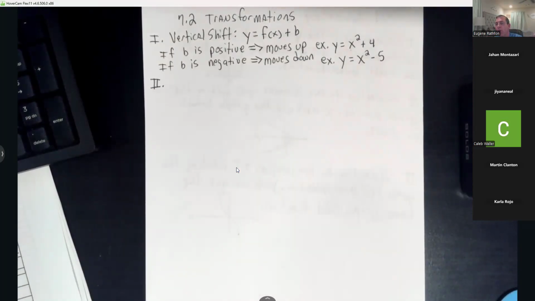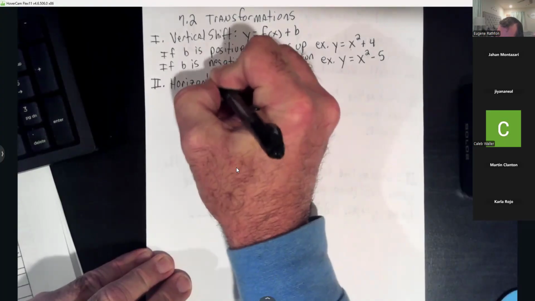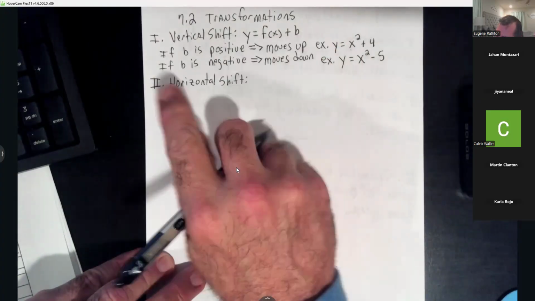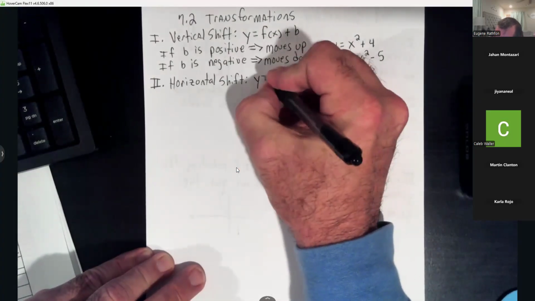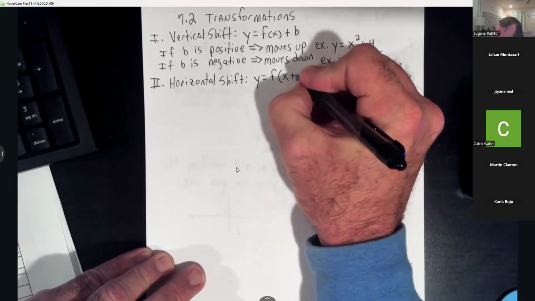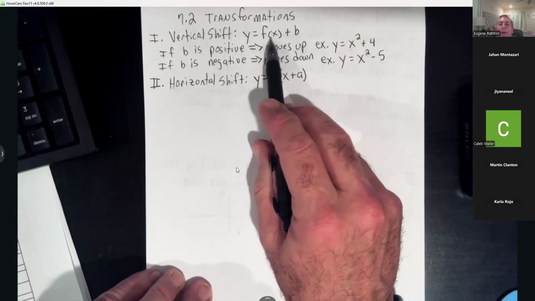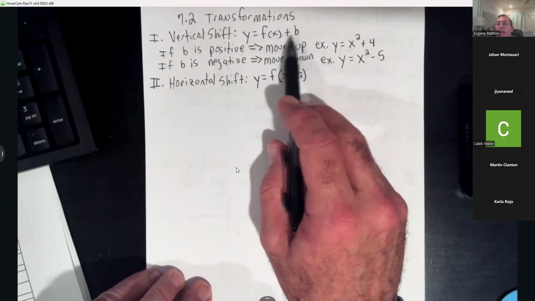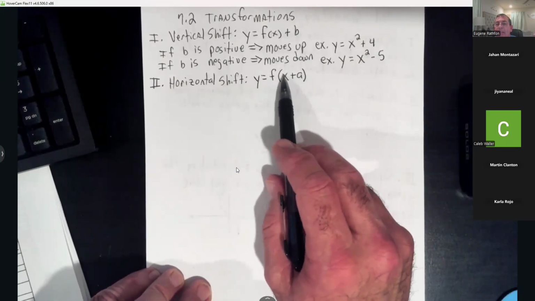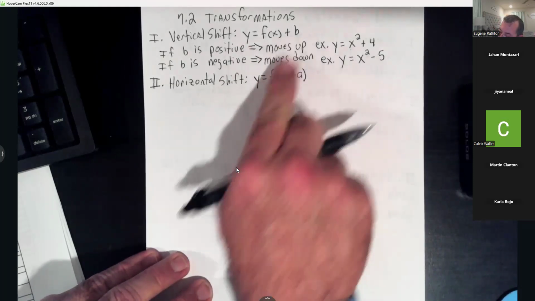Horizontal shift, which is going to go left or right. So y'all watch the difference here. To move it left or right, you'll have y equals f of x plus a. But notice, up here, the x was by itself in the function. You just added a number at the end. On this one, you're changing the x before you even evaluate the function. So there's two cases on this.